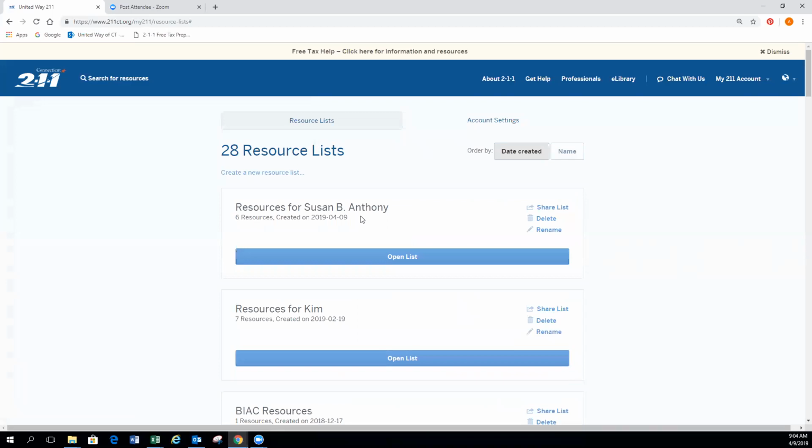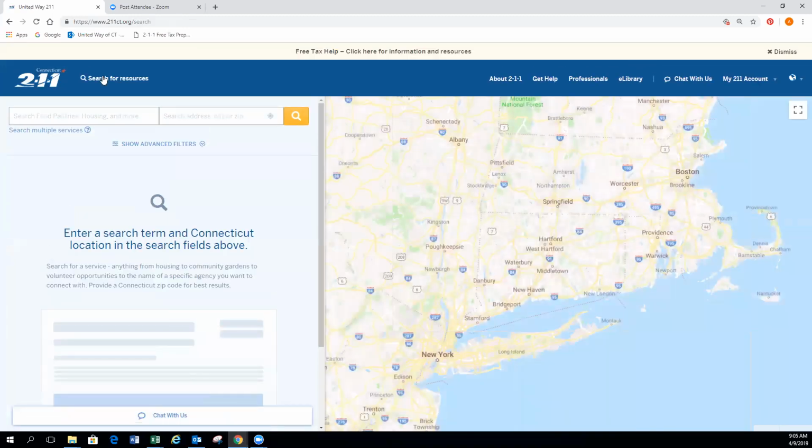And then to this list, we could add all of the food pantries, soup kitchens, home delivered meals, senior cafes, etc., in Torrington, right? So that way, whenever someone that we're working with expresses a need for food, we have a link ready to go to share with them of all of those emergency food providers in Torrington. And the nice thing about using the electronic list is that you're always accessing the most current information, unlike paper directories that become quickly outdated.